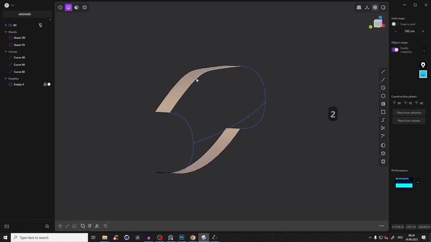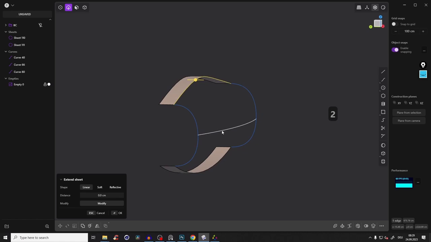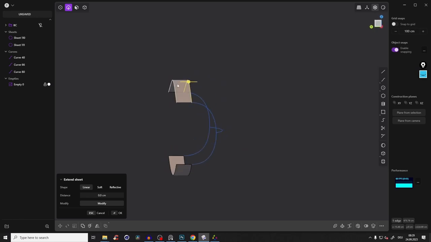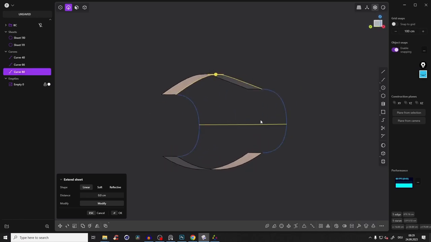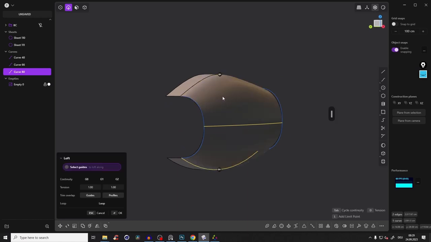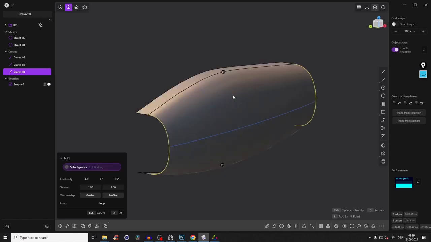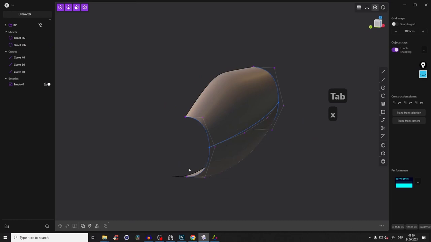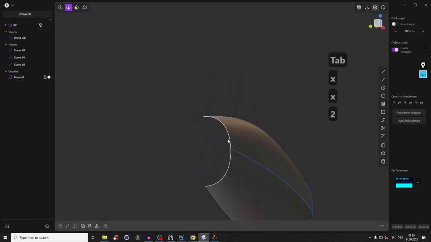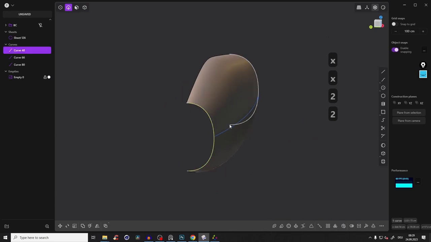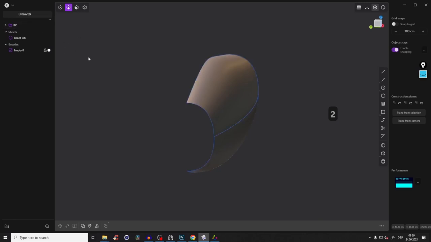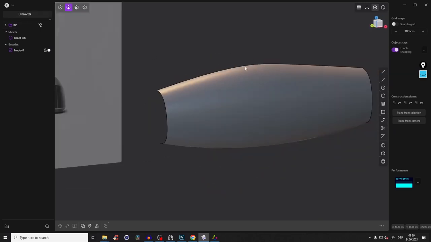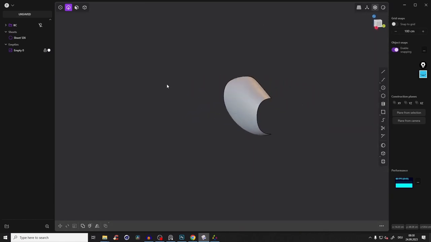So basically select this curve now, this edge, because this edge has continuity, because we have here a 90 degree surface. This curve, Shift, and this edge again, and loft it, and now add those guiding lines. And you see, we get a very cool surface, and we don't need these helping surfaces anymore. And let's select all of those curves and put them into our BC building curves group. So if we need them, we can just activate it here. And I think that looks very good.